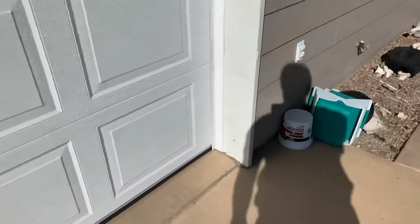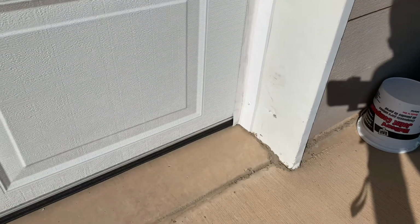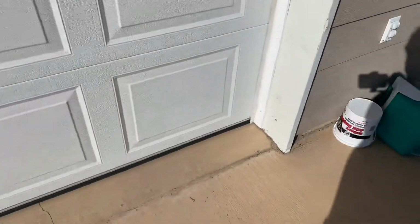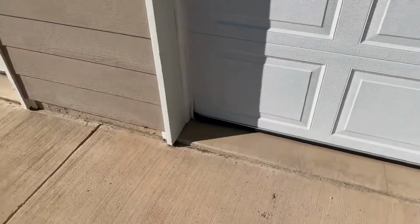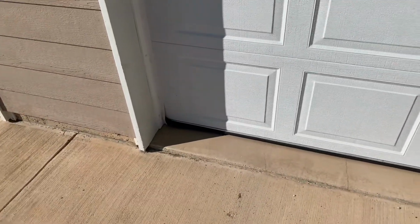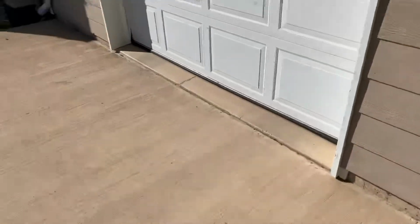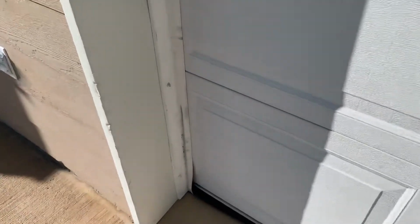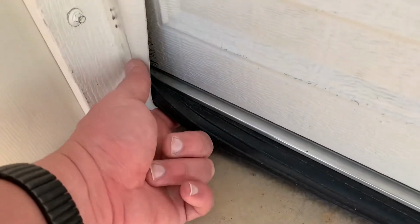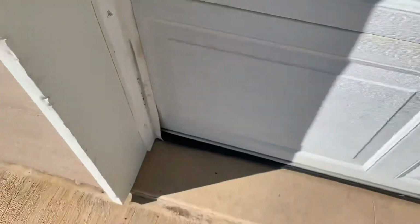To give you another view of it, you can see on this side how we have this gapping that's occurred. I don't know the complete solution for that, but it has been a problem. By the way, for this particular garage door, this wasn't a big issue initially. The bigger issue was on my garage door for my vehicle, and you can see how we have a gap here as well, and of course a gap underneath as well. Finger in, finger in. That shouldn't be like that.